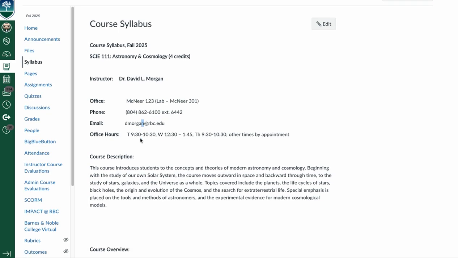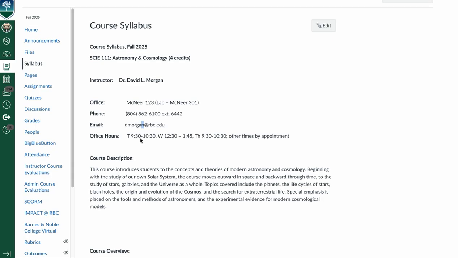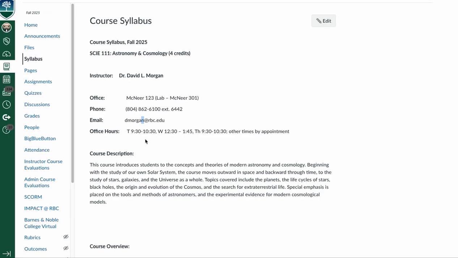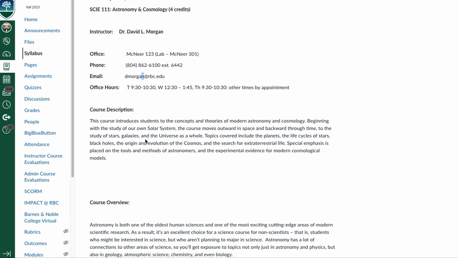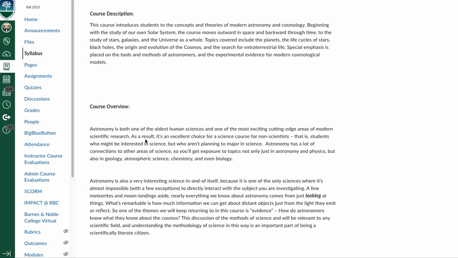My office hours are listed here. My office is McNear 123. You can swing by when these times are listed, or swing by anytime and look at my office door to see what other times are available. Swing by just to see if I happen to be around. Tuesday and Thursday afternoons I have physics lab, but the second half of that I'm usually just kind of hanging around the physics lab. That's a time that you can swing by and just ask a quick question or whatever about the class.